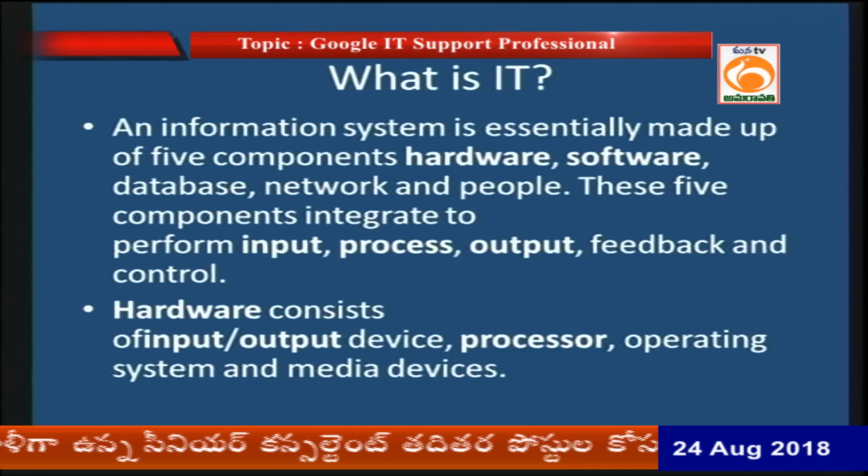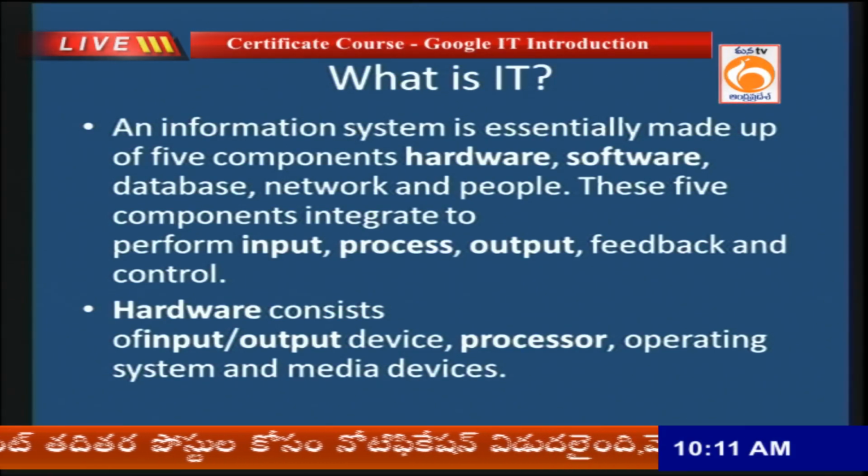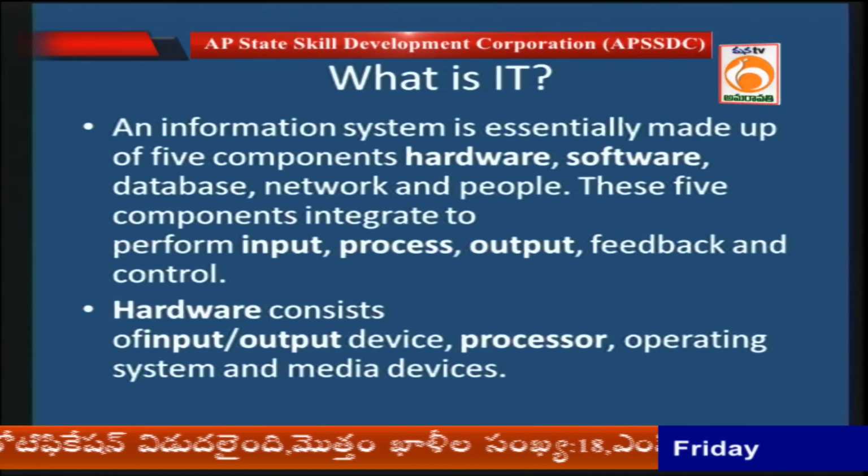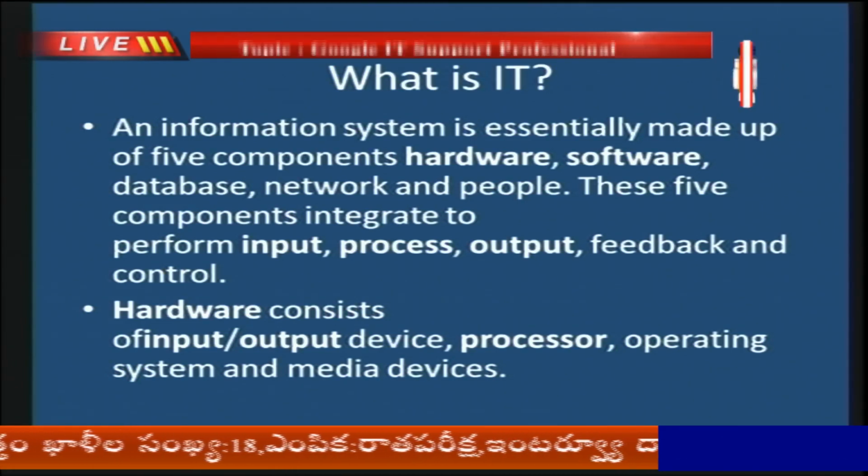So, we can access information irrespective of the physical or geographical location in no time. Most of us already are using instant messaging applications like WhatsApp, Facebook, Twitter, Skype. These are various examples that we can take as advantages of IT. We are able to send information to our friends and family in a matter of seconds. You just type the message and then click on send. The message is already delivered at the destination computer or destination mobile phone.